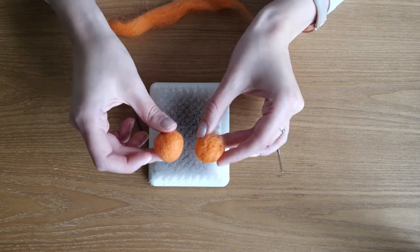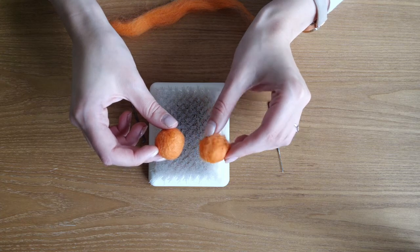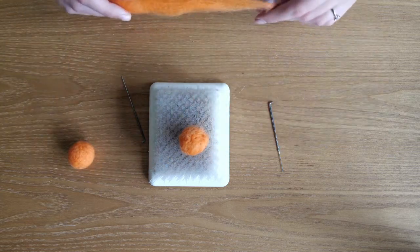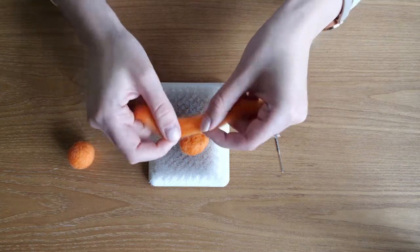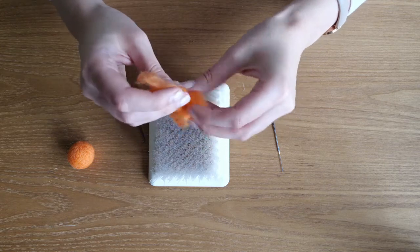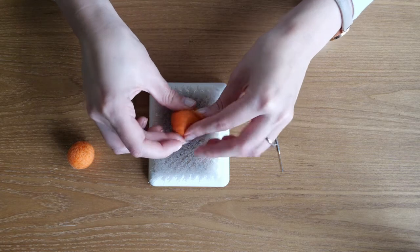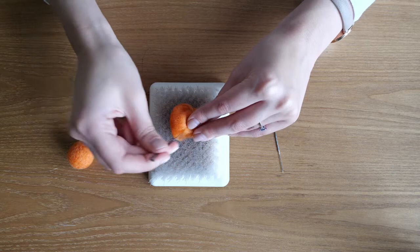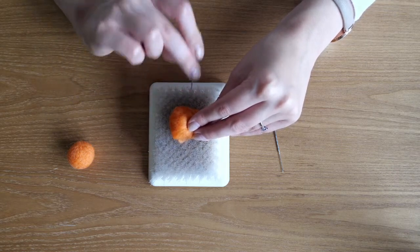So I then just have a look and see whether I'm going to need some more wool there, and it's definitely going to need a little bit more as it's nowhere near big enough compared to this one here. So I'll just get my extra piece of roving wool and wrap that around there as tightly as you can and just continue stabbing it. So you can just keep on doing that until you've got the correct size.